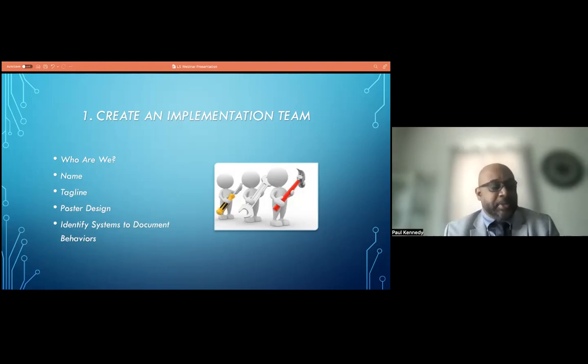Right now, for our Tier 1 behaviors, we have a system affectionately known as Live School for documenting Tier 1 behaviors, and level 2 and level 3 behaviors. We also have a behavior tracking system called Branching Minds. We actually use both systems when we're aggregating data. It helps us immensely. For instance, if we see a spike in 5th grade behaviors, we can pinpoint what time and where the behaviors are taking place.